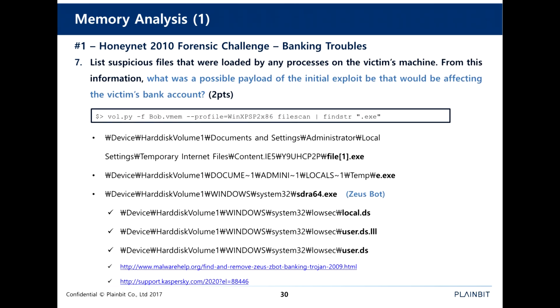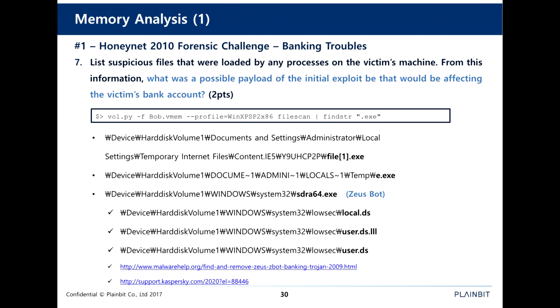This time, the goal is to find files related to the attack. If it is a normal file, it is thought to be stored on the hard disk, and file system forensics is carried out. However, you can extract files from memory or check the list. There are many ways to do this. But in this case, we'll use the FileScan plugin. With the FileScan plugin, you need to filter the resulting output.